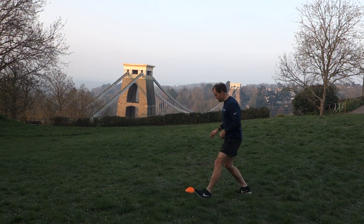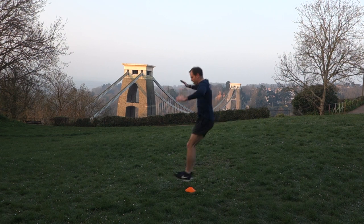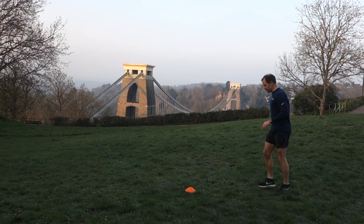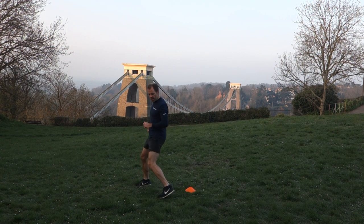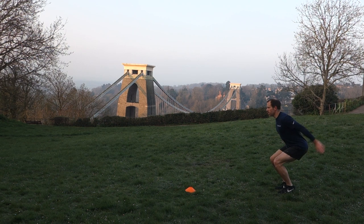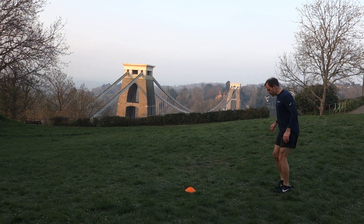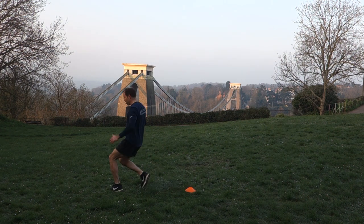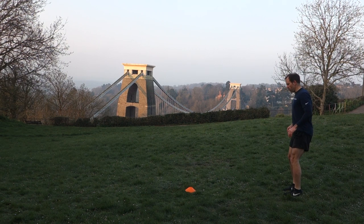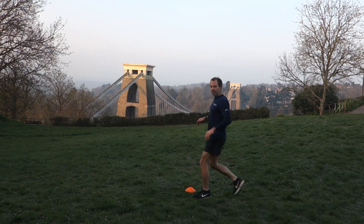Not too far — bearing in mind the chances are you're going to be inside. We'll use a cone to jump over. So maybe 60-70% maximum effort. Bend into a half squat, arms back, and jump forward. And again. Take a bit of time to set the position up — remember we're bending the ankles, the knees, the hips, arms back. Try to make sure your weight's forward as you land.